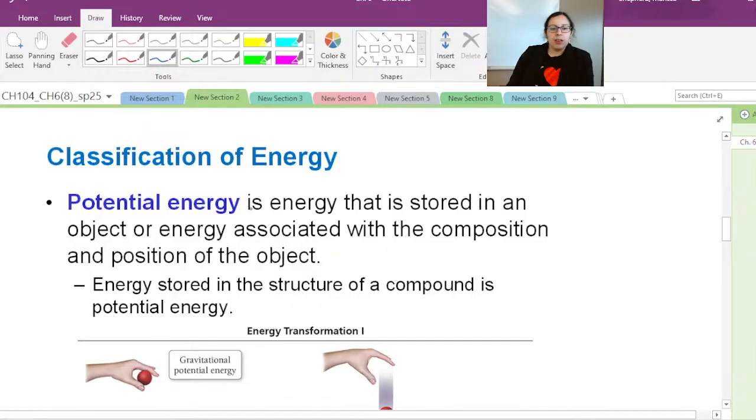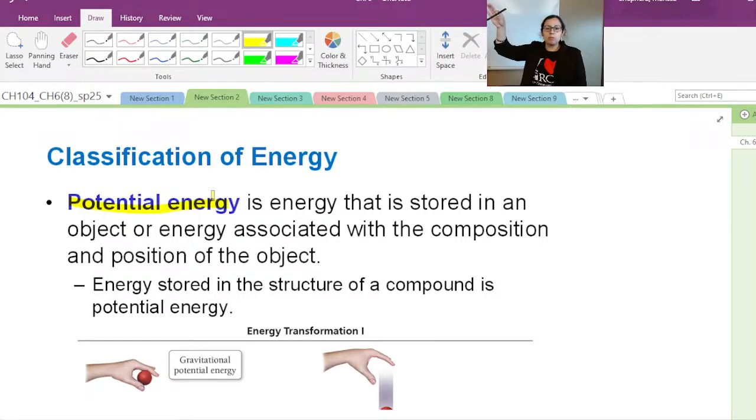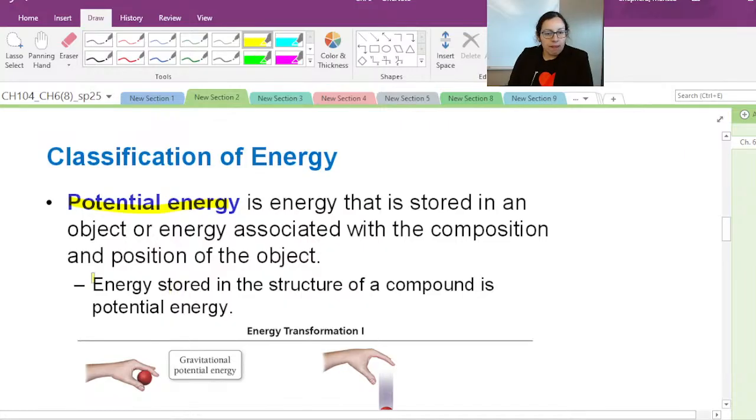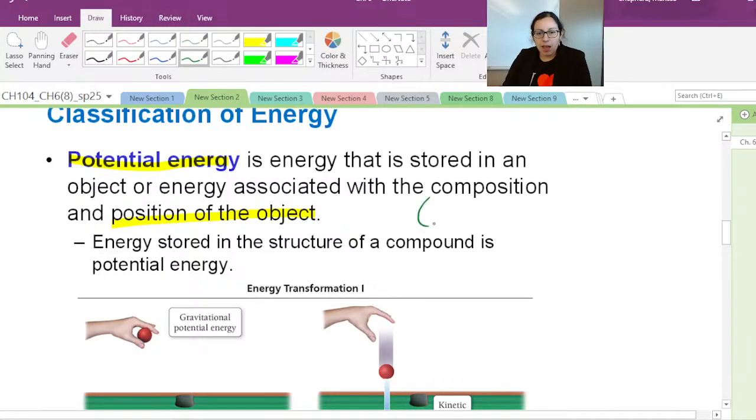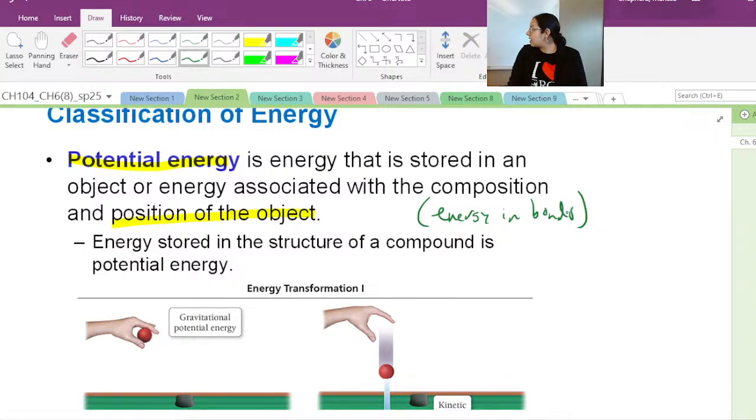And then we'll also be interested in potential energy. If you've taken physics, you might be familiar with gravitational potential energy, energy due to position. We don't generally talk about that in this class. But usually, what we care about in chemistry is the energy in bonds, making and breaking bonds. You can also think about your food. Hopefully you had at least a snack before coming to class. All those calories are potential energy that your body is then converting to mechanical and kinetic energy.